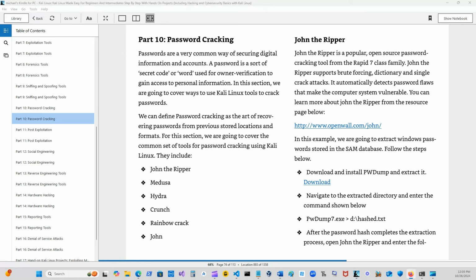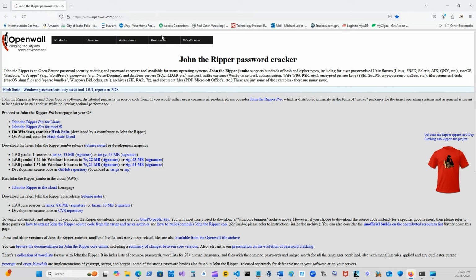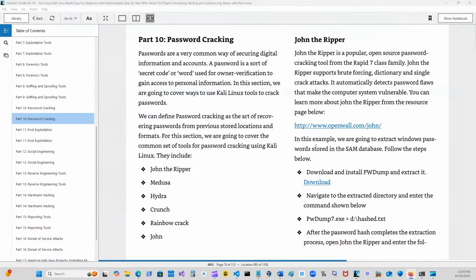I tried before, I do remember that. You click on that and it takes you to Openwall, and for Windows they want you to use Windows Hash Suite, which is cool, but from this repository my computer doesn't like it. It's saying that it might have a virus, and I'm not risking it just to get hashes. So I'll find a better source.